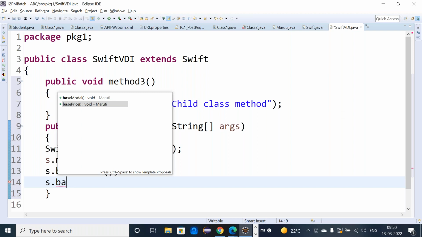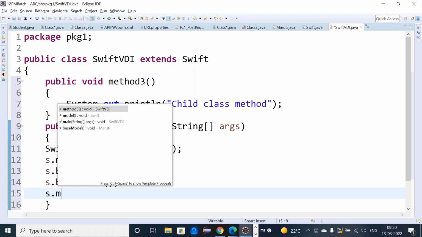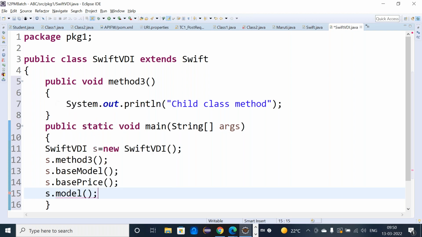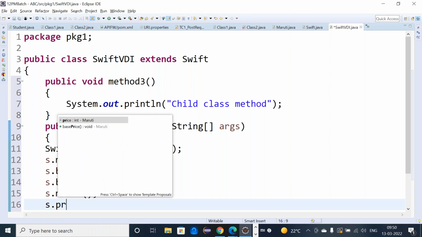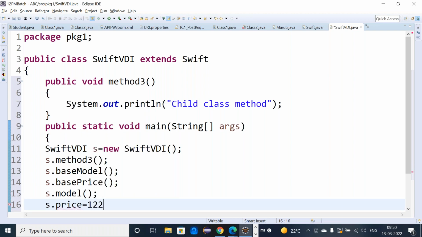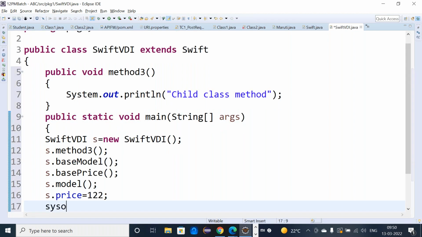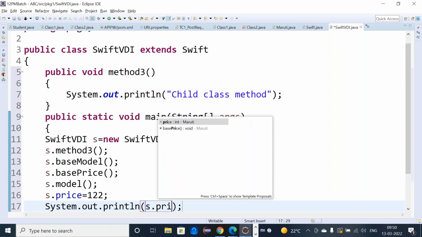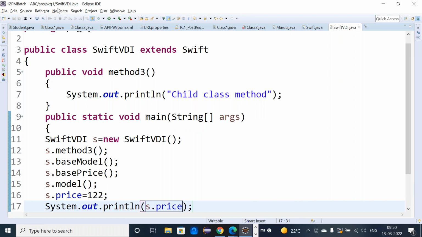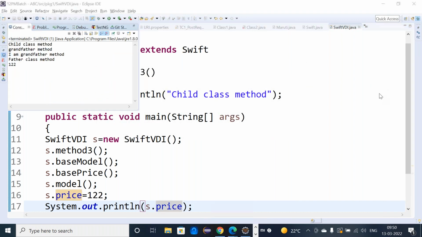Maruti class. And model? Swift. And price? Maruti. So which type of inheritance is this? Multi-level inheritance.